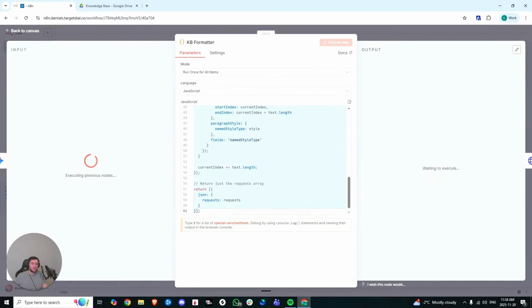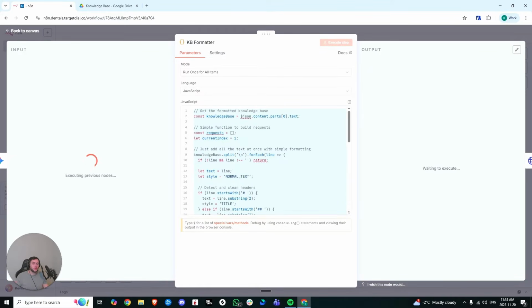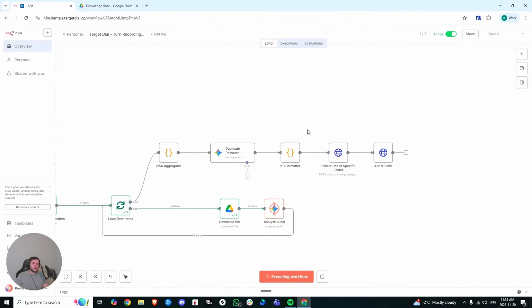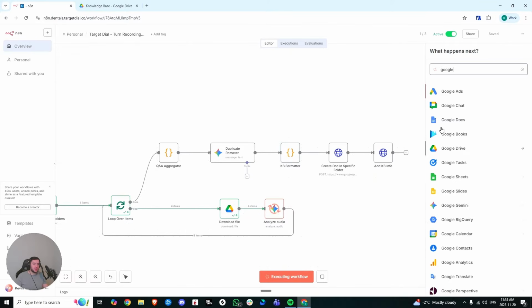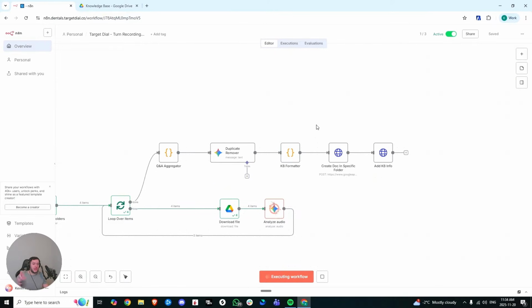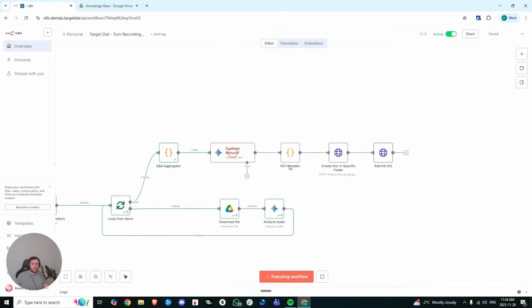And then we have a knowledge base formatter. So you can see that we're putting it into a very specific style. And the reason for that is we're using markdown formatting. So one of the things is if you use the built-in Google Drive function here, or even Google Docs for that matter, we cannot structure the knowledge base in terms of headings and subheadings and all of those things. So by using an actual API call, we can now create the document in that knowledge base folder, and then we'll add that knowledge base info. So if you look right here, you can see that we have that knowledge base formatter coming from here.